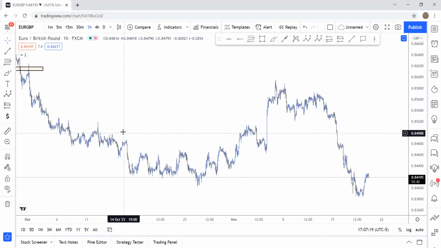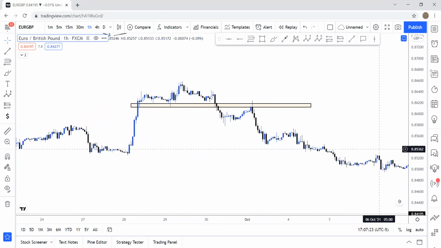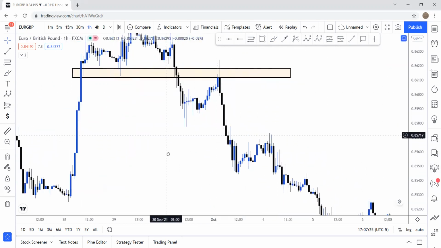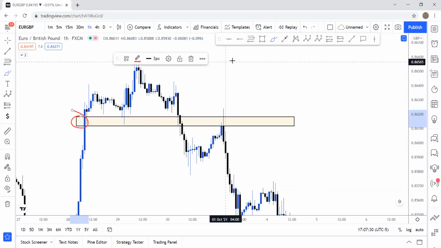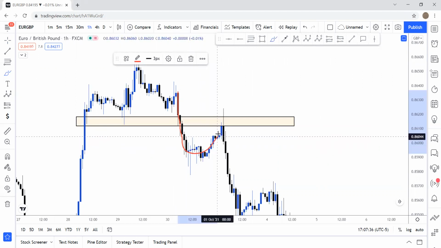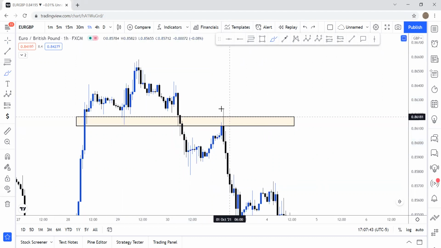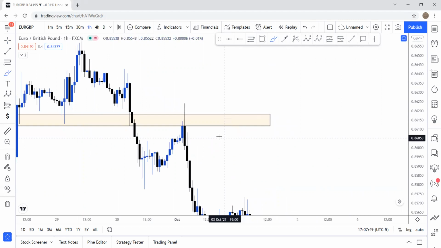Let's go. So let's look over here. I had this marked up from earlier. If we look over here, guys, we have this structure here, this yellow box. And as we can see, when price broke through, it retested. Look at that, price came and retested. Now, as a retest, you're able to see the different types of candlestick patterns. So what we have here is an engulfing candlestick pattern.